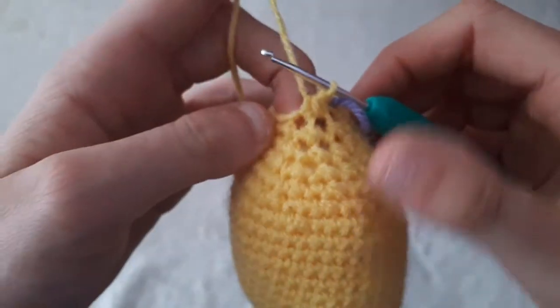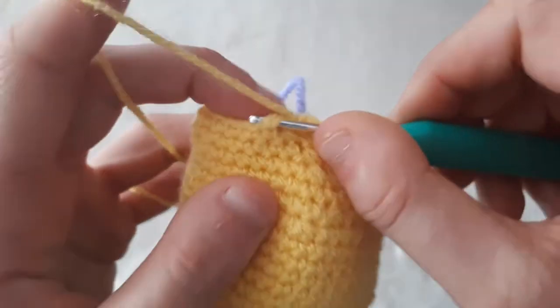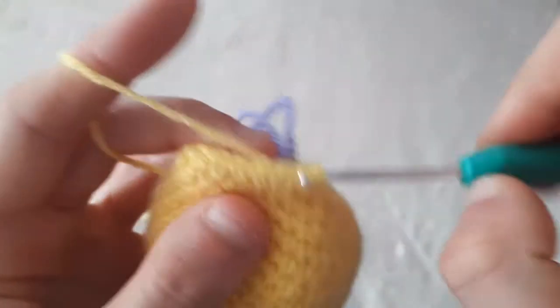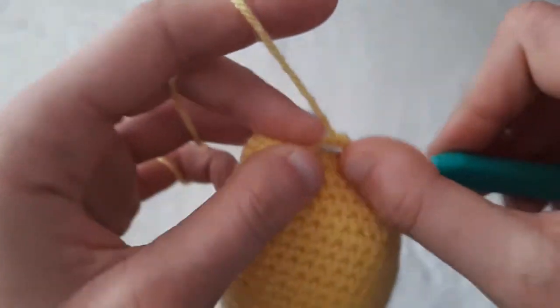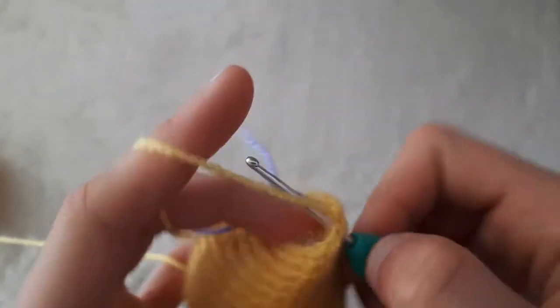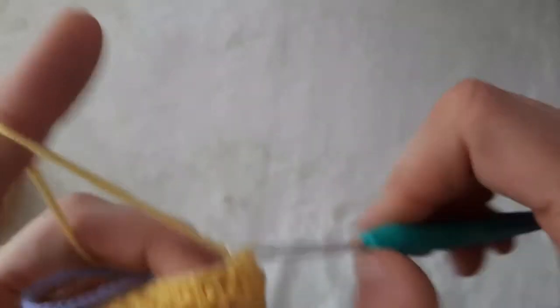We then need to do a single crochet 2 together. And then we need to single crochet in the next 9 stitches. Four, 5, 6, 7, 8, 9.